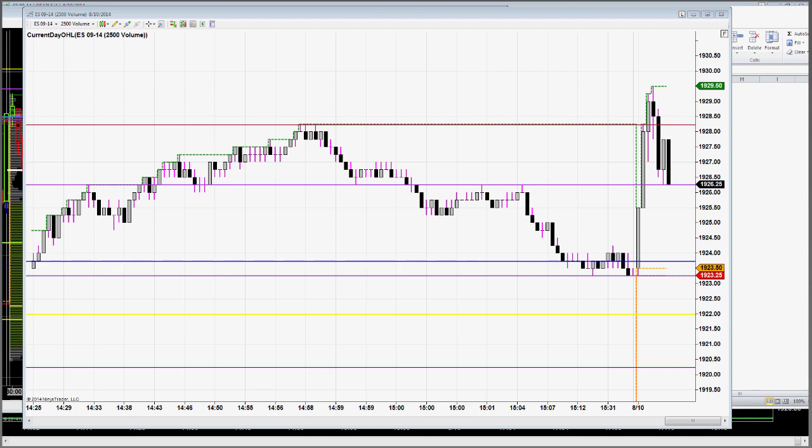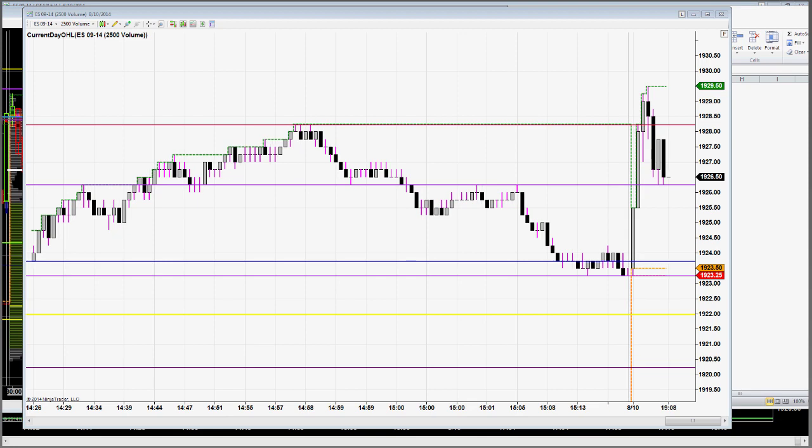Why close and not settlement? I have just found that closing price is very consistent as a target, and that may just be because a lot of people use it, but that's what I use. In my experience, that's what I found to be the place where price tests to the most.